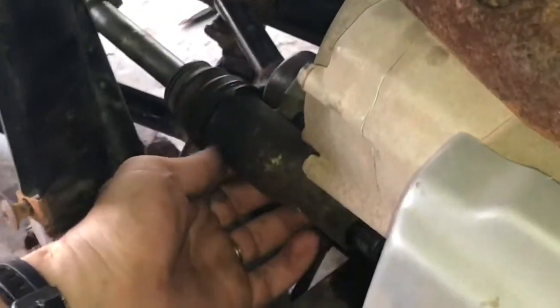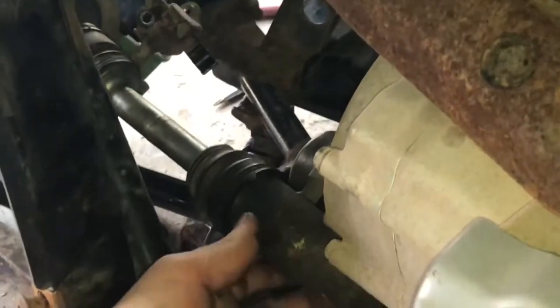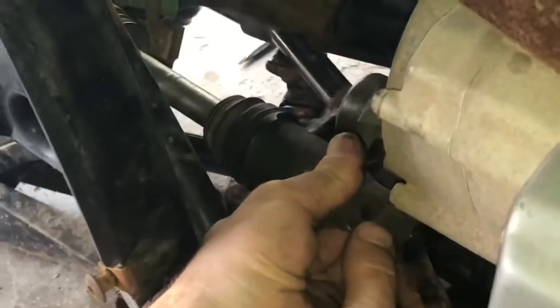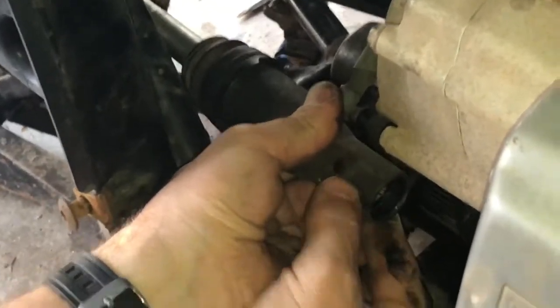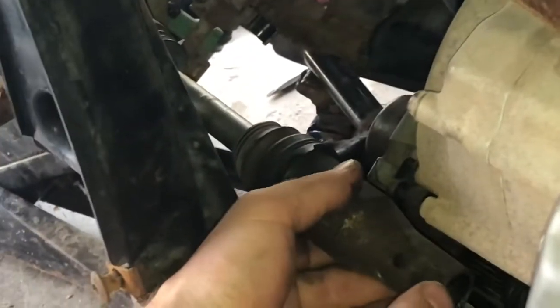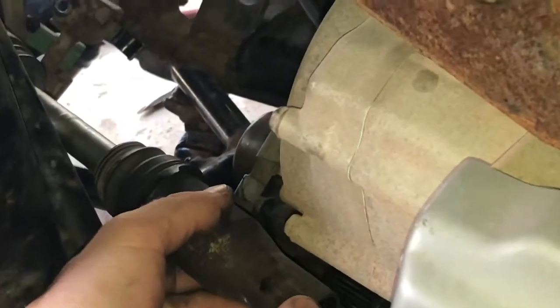Okay, so I was trying to disassemble it at this joint here, and it didn't seem that was gonna work. From up front, I couldn't get enough play. So I think what I'm supposed to do, and this worked out right, is to take this whole collar here and push it up toward the front of the four-wheeler, and then I was able to clear this shaft here and get this thing out. So now I should be able to pull it out from the differential on the other side and have that thing loose and be able to pull the differential out next.